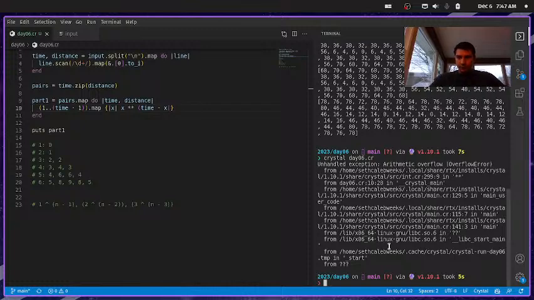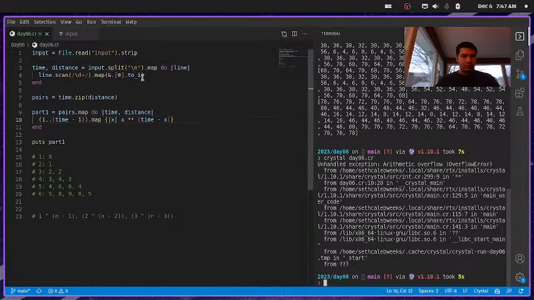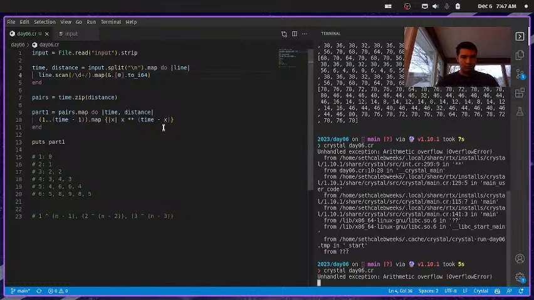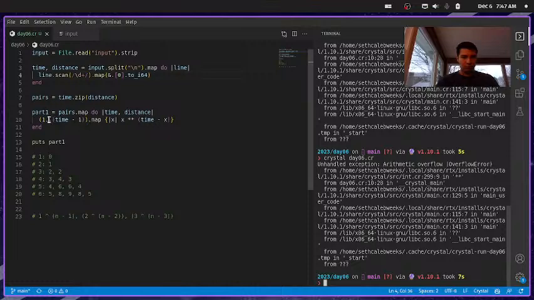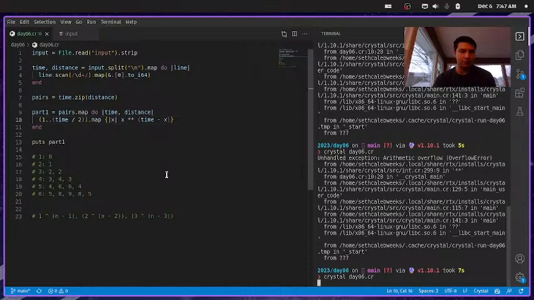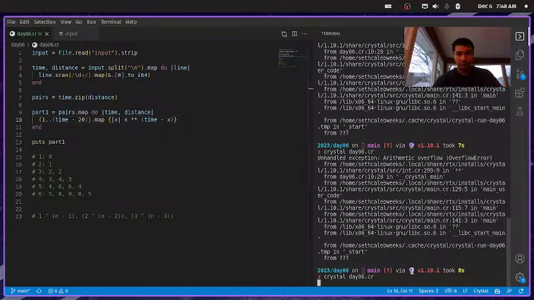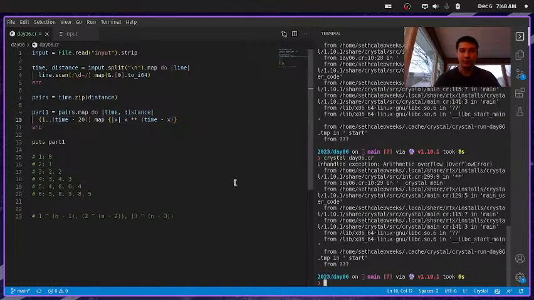Arithmetic overflow. Okay, maybe these need to be I-64s. Let's go divided by 2. Well, that shouldn't change it because we're actually still going to reach the highest number. The highest number is the midway point. So let's just, well, we know that the numbers are like 44, so let's subtract off like 20. I guess that's the twist to this problem, is that these numbers are large.